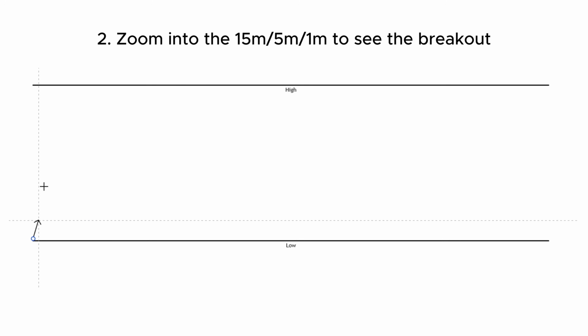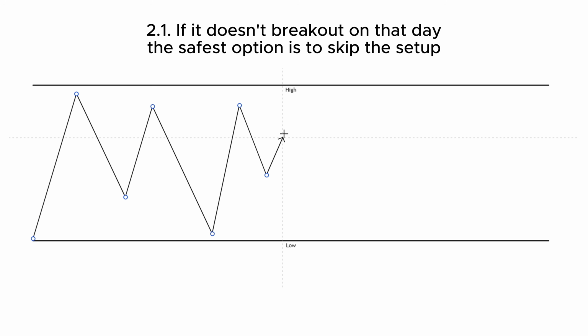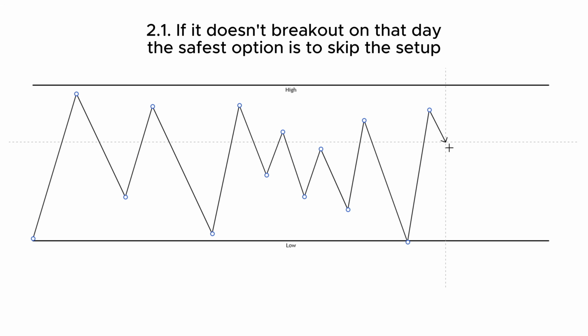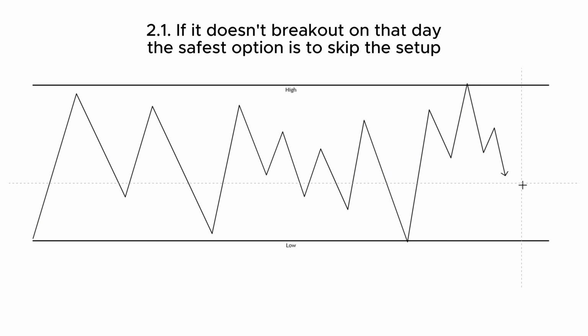If the market does not break out on that day, we have two options. The safest one is to simply just not trade that day. This strategy is not met on a daily basis. However, it works great, and I've found it to be super effective for me. This is great also for beginner traders, or traders just getting into trading stocks.